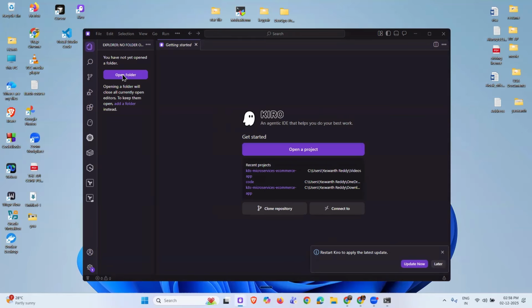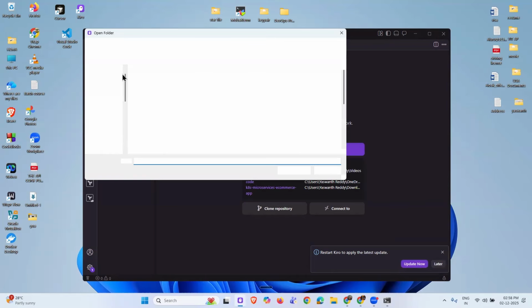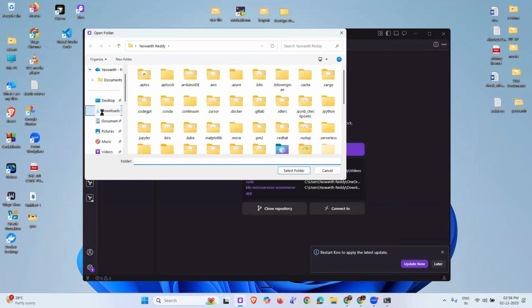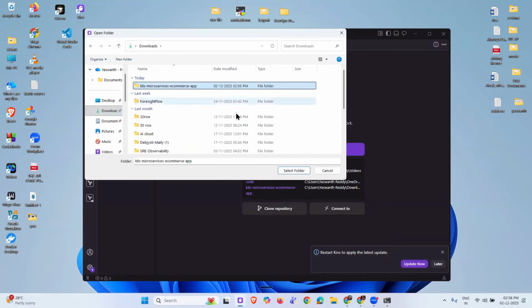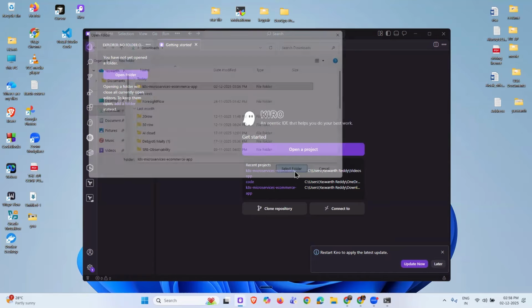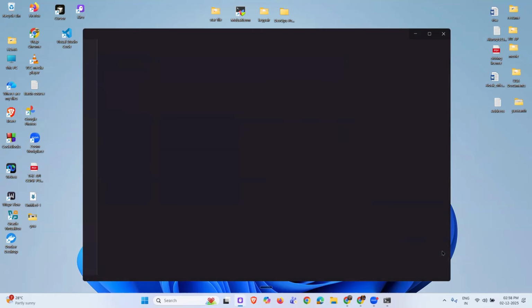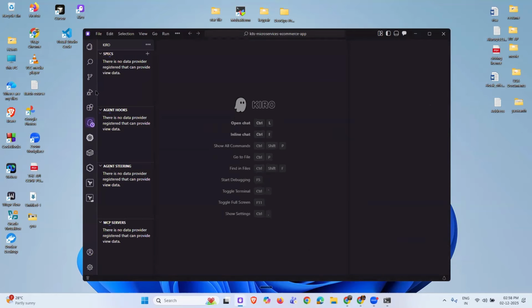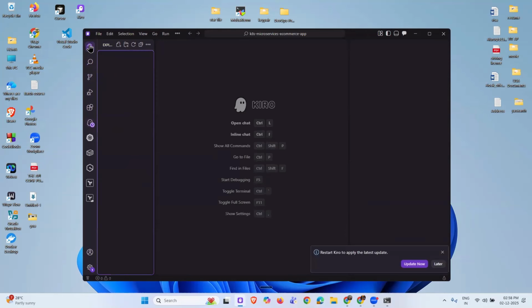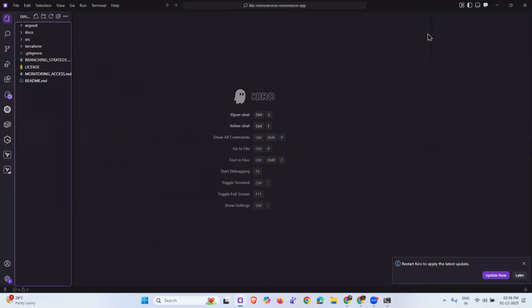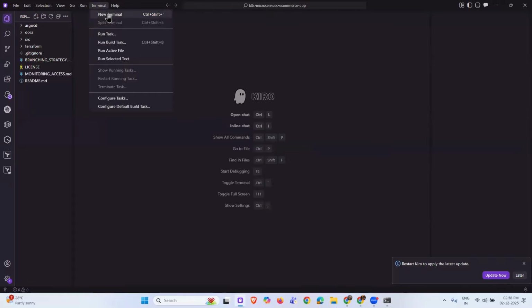Open files. Go to downloads. Okay, microservices e-commerce, and select. Done. Open the terminal.